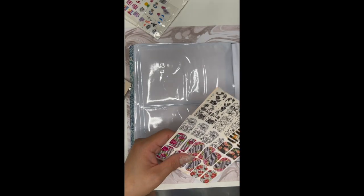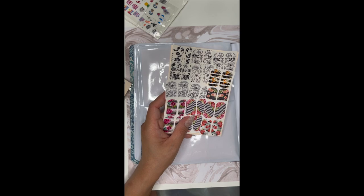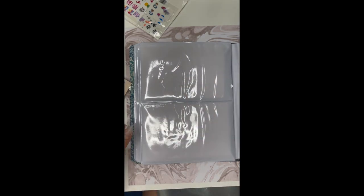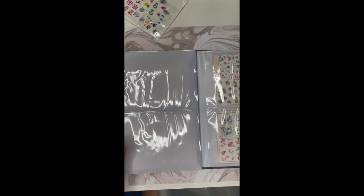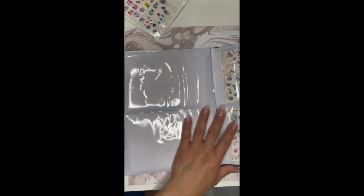So what I'm going to show you guys is how I store my decals, water slides, stickers, anything like that. I have this 4x6 album, so it is both sides here, and I forget how many pages it is, but it holds quite a bit. I did buy a couple of these albums.